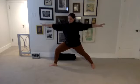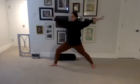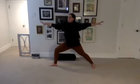You're going to take a breath in to straighten the legs and reach the arms up overhead. So that's your inhale here. And then as you exhale, bend back down to your right knee, warrior two. So that's your exhale. Do that 2 more times. Inhale, straighten the legs, reach up. Exhale, sink back, warrior two. So nice. 1 more. Inhale, rise. Exhale, sink.